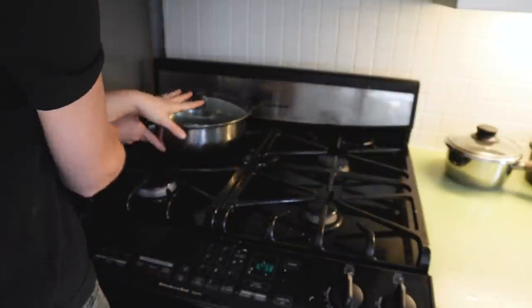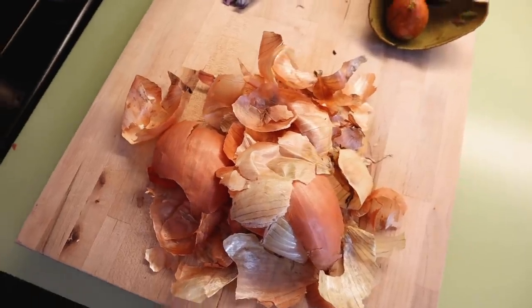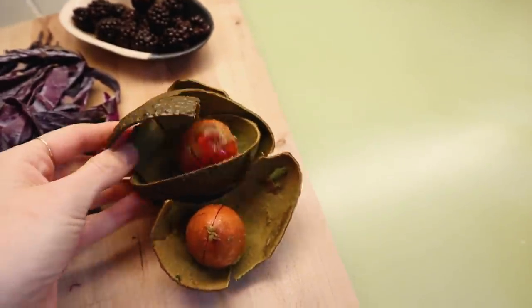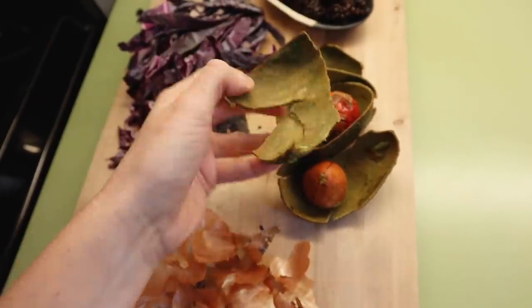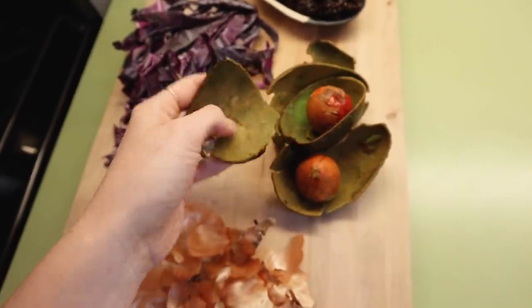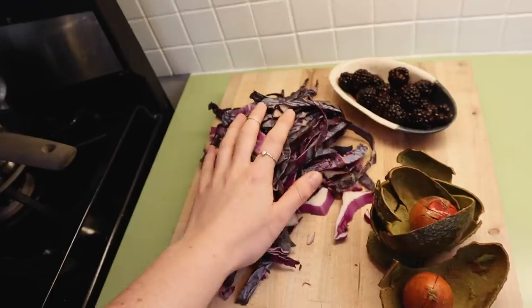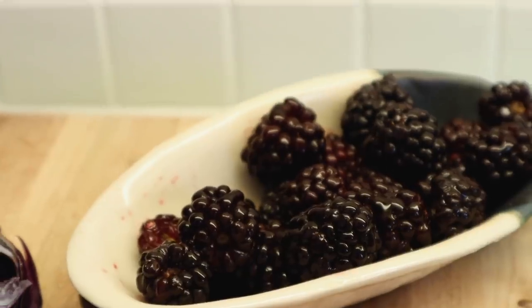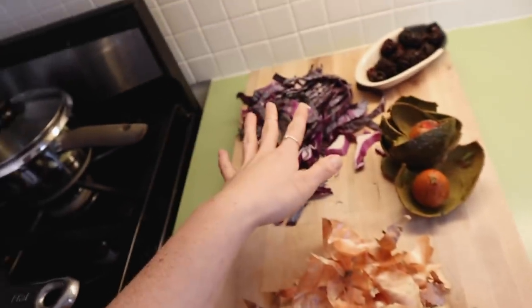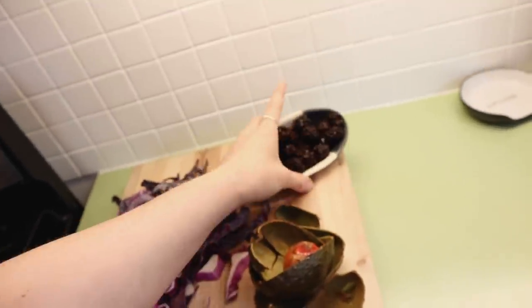So I have all my pots prepped and ready. I have my onion skins, I have my avocado pits and peels, which were in the freezer. They're still a little green. When I was seeing other people do this, their skins turned brown, so I'm a little cautious about that. I have my red cabbage, which I think this is gonna be the best one, as well as the onions. And then I have my blackberries. I think the onion skins and red cabbage are ready to go in. I'm gonna chop up the pits of the avocado a little bit more, but the blackberries are also ready.